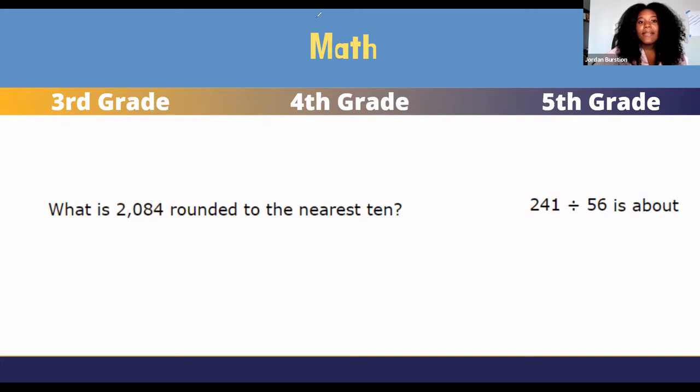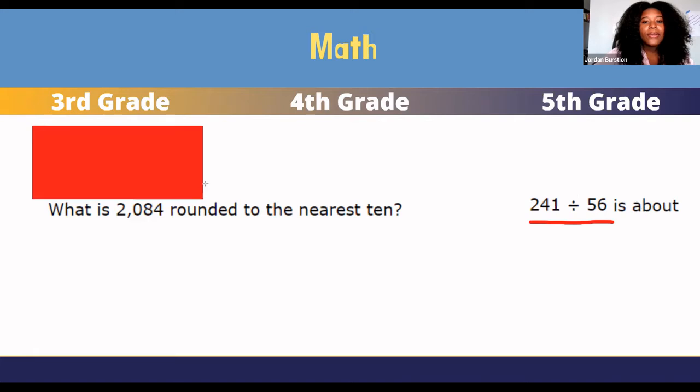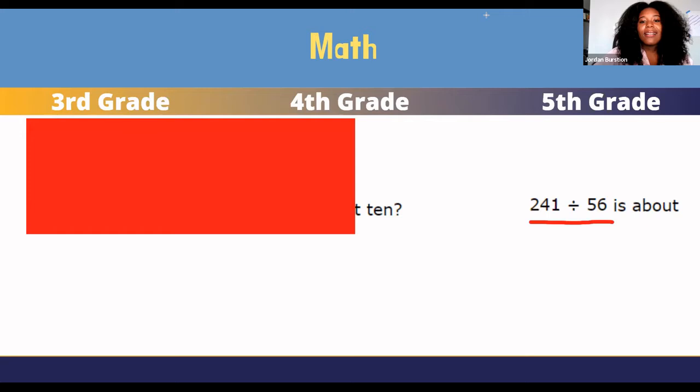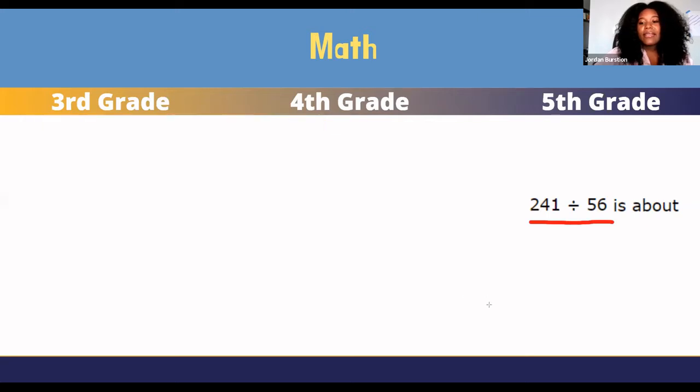This next problem right here, 2041 divided by 56 is about, now this is a challenge problem for our 5th graders. I'm gonna create a blank space for me to take some notes. Let me do that in a different color. Oops, wrong color still. Okay, perfect. 2041 divided by 56 is about, so this is a 2-step problem. First, I need to estimate or round these numbers, and then I need to do my division.